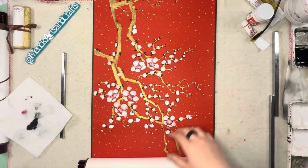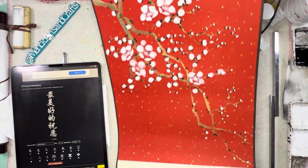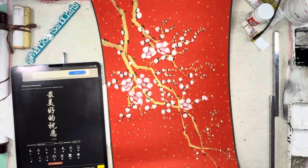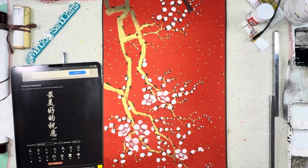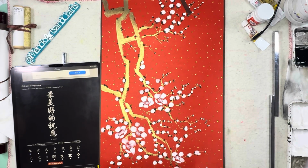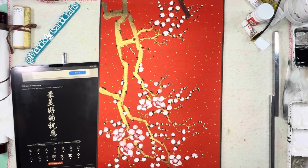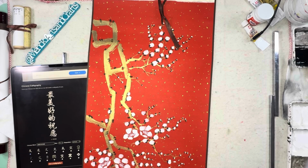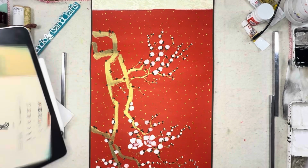So once I have the painting finished, which it is, I then come over and, as you guys can see, this is our painting right here. I have a lot of space not filled in along the right side. Normally I like to do my signature down there, but looking at this, I'm wondering whether to do it on the bottom left or top right. I feel like it needs it on the top right to balance it. So we're actually going to do our writing up there today. So I went in and I did a translation.